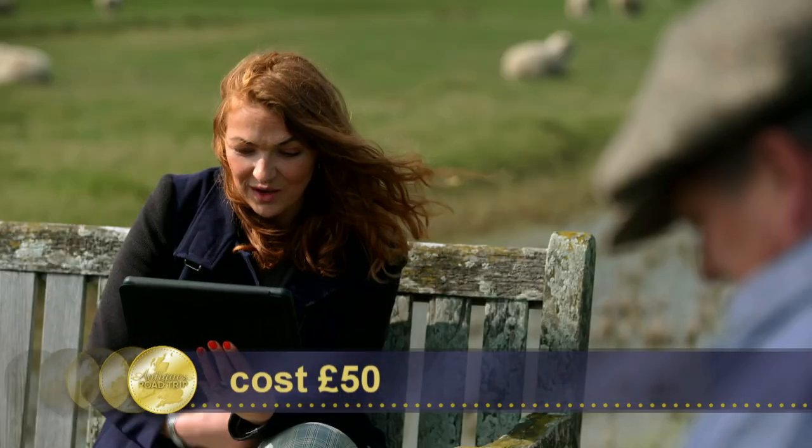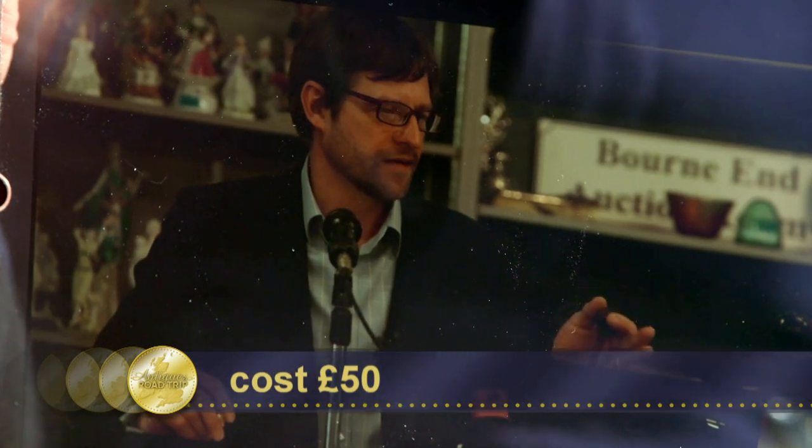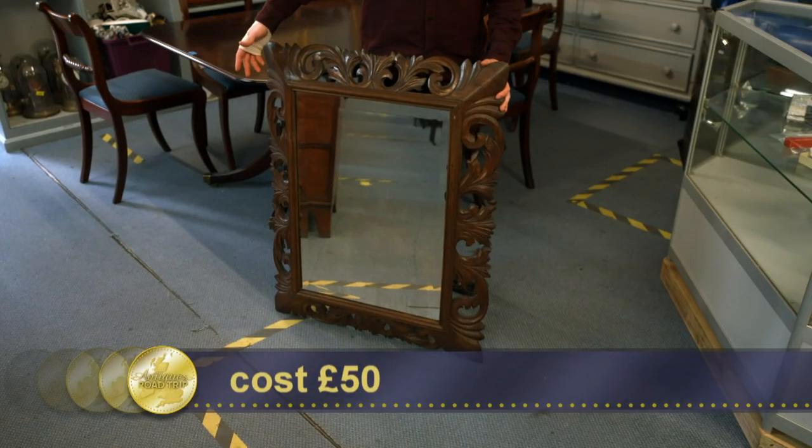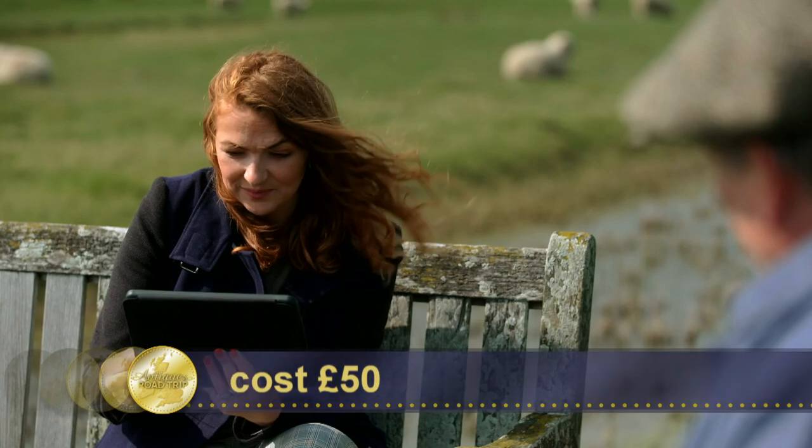£50, anyone? 50 I'm bid, thank you, and 5 and 60, and 5 and 70 I'm bid, at £70 on commission, wow. And 5 and 75 now. Really buoyant right now. £50 I'm bid and 80 anywhere. 80 I'm bid, thank you, new place, 85 now and 90. Still cheap for a large mirror like that. At £85 I'm bid, 90, I'm happy with 95 that.